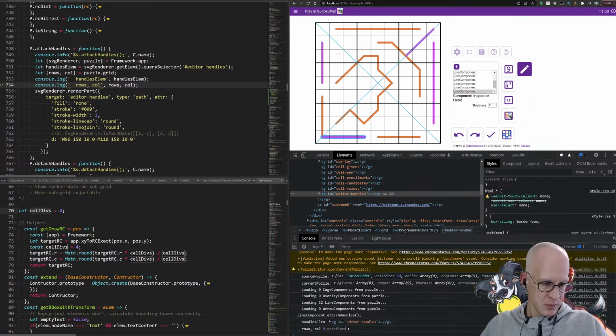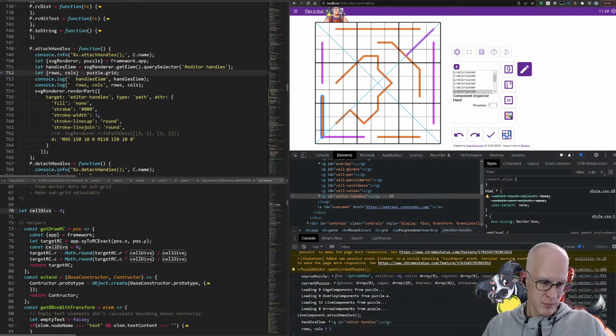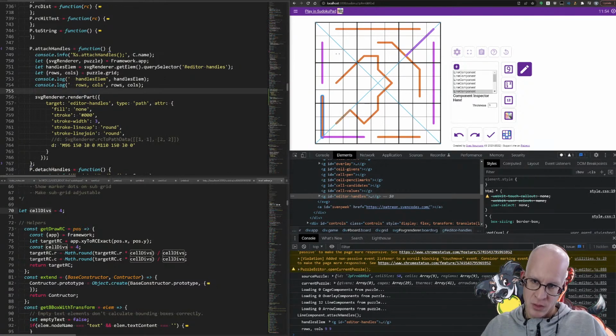Now select something, 9 and undefined. Rows, calls, I'm pretty sure. Calls, all right. So we can do something a little bit funky here.